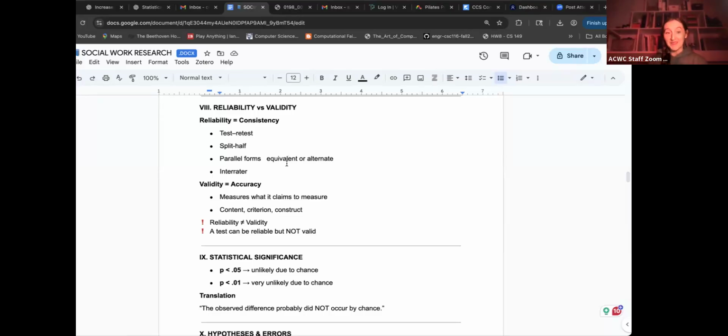Now, what is weird about this, and I have seen questions about this, is when you split something in half, when you shorten an assessment, it decreases its reliability. And I think that's so funny. Because, think about the logic of that. You're trying to see how reliable something is, but you split it in half, which shortens it. And when you shorten something, it decreases its reliability. So I always think that's kind of funny. So that's the split half.